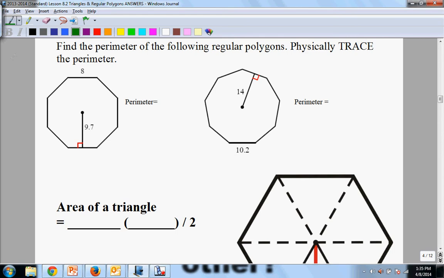Alrighty, guys, look up here. At some point today, you are going to be finding the perimeter of stuff. Word to the wise, when you do perimeters, you do not use your eyeballs. You do not simply look at it. You put your pencil on the paper, and you physically trace. So start tracing the perimeter. You physically trace wherever you see the word perimeter. Whenever I demand you to find the perimeter, you will physically trace it.